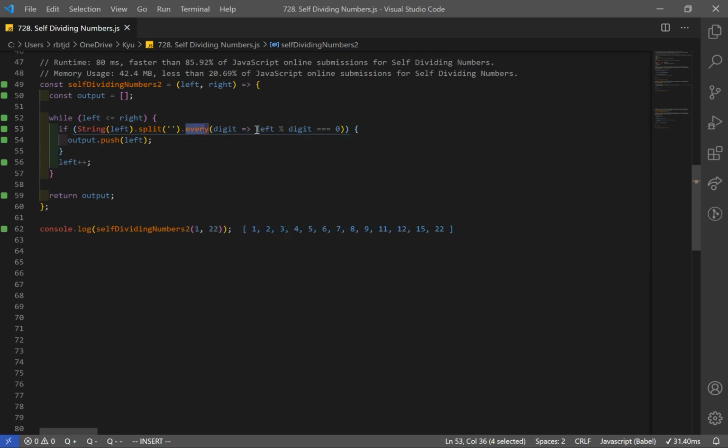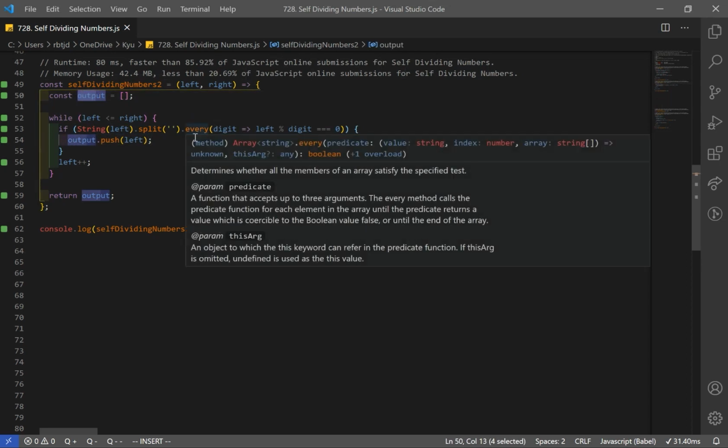The test is this: is our current number, which is represented by left, divisible by the digit, and we are getting that digit from this array, which only has one element for now, which is 1. And if all the elements are divisible by the digit, this is going to evaluate to true. So our if statement is going to evaluate to true and push our element to our output.